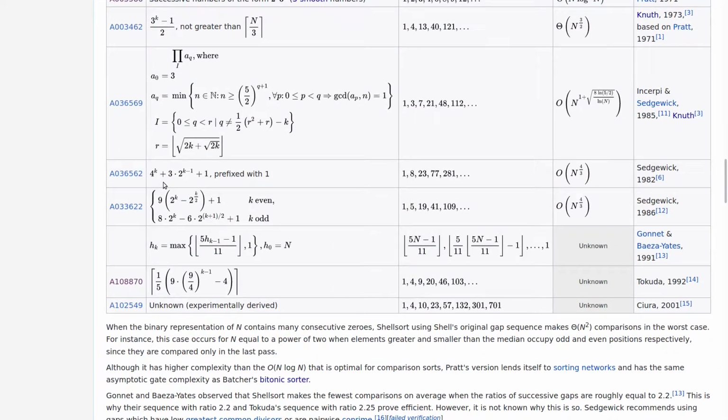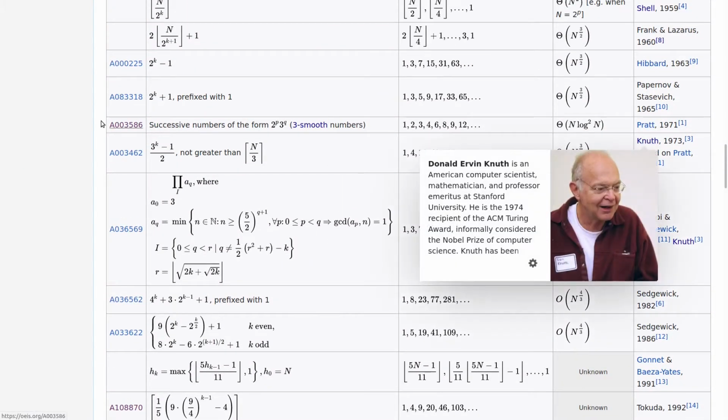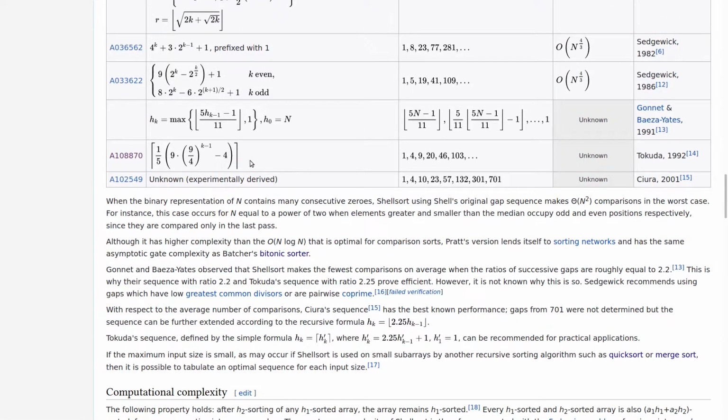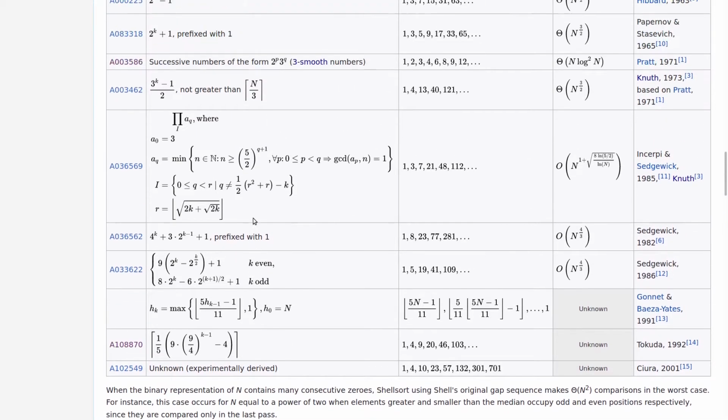Okay, so I am back in the Wikipedia article. Remember, this was the Knuth sequence up here. This was Shell, this was Hibbard, and so on. So Tokuda is down here, and you can see that I'm deliberately not looking at this equation up here, which looks pretty cumbersome. I'm not looking at some of the other more complicated ones as well. So I'm going to focus on this one down here. This looks pretty doable. Technically this isn't too hard either, but let's just stick with this one. Ignore these brackets for the moment. This is just a fancy way of defining when to round numbers. We're doing that anyway.